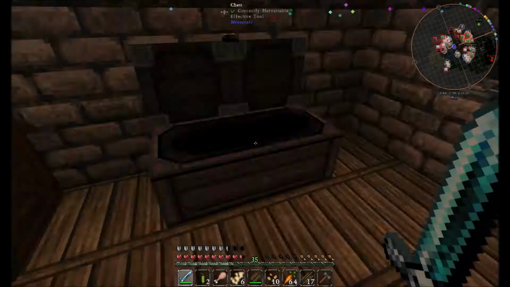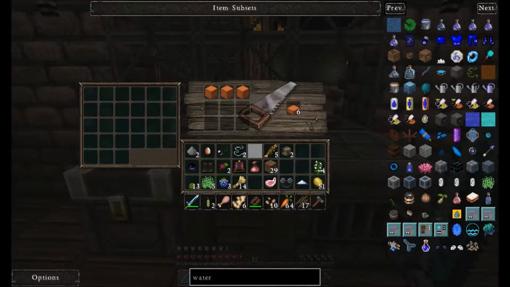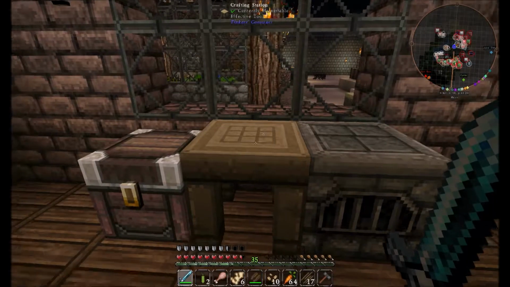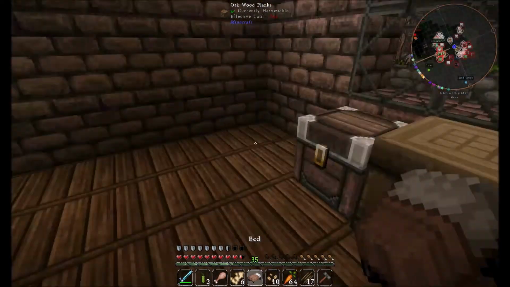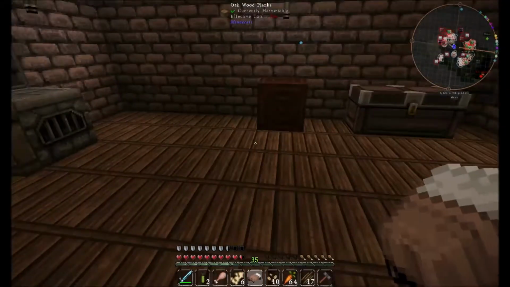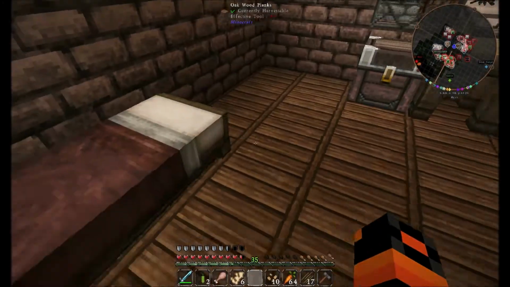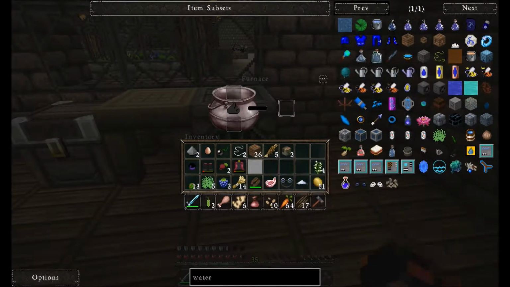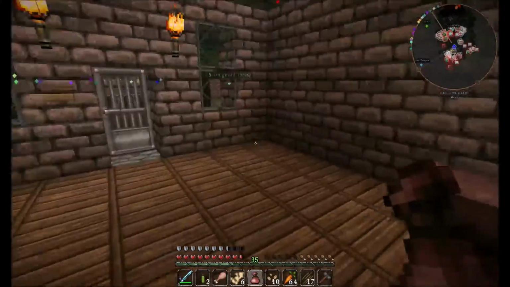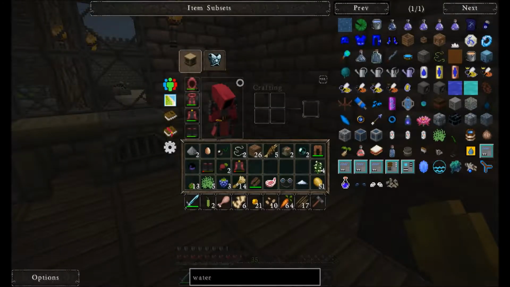There we go. Alright. So we're gonna have an orange bed. Beautiful. Or not. That's okay. So, let's place it. Alright. Let's open this up after a nice night's sleep. What we get?